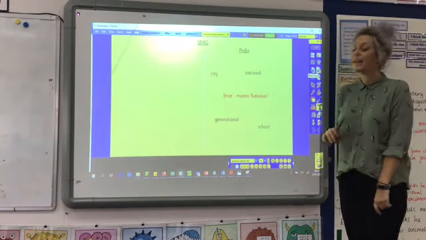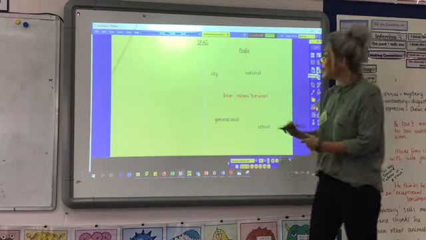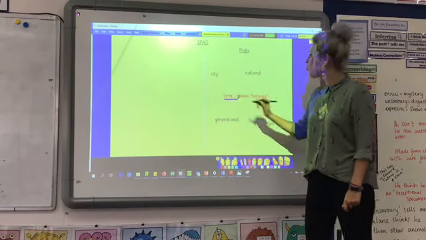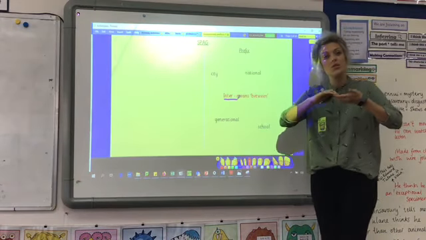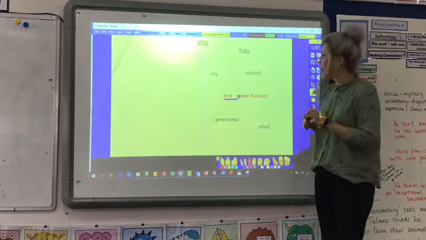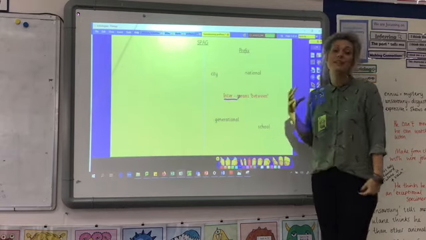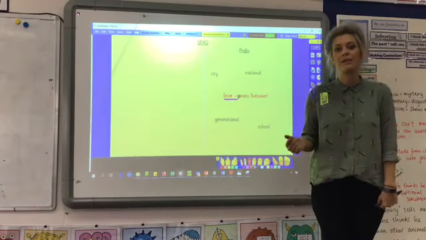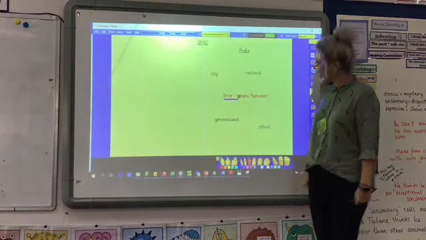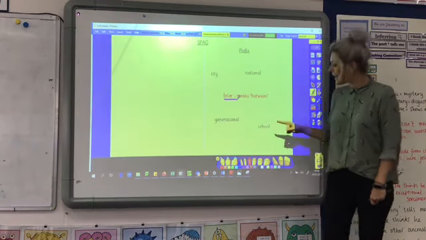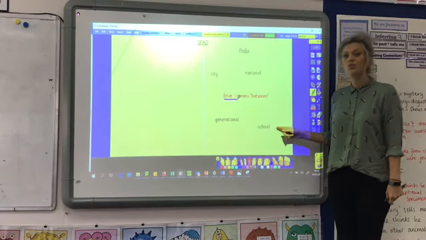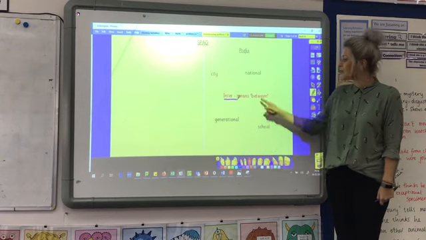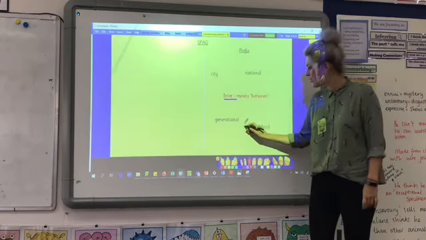Right, our next prefix is inter. And inter means between 2 things. So, here are some examples. And sport is a really good way to help us think about the prefix inter. If you have an inter-school football match, that means a football match between two schools.